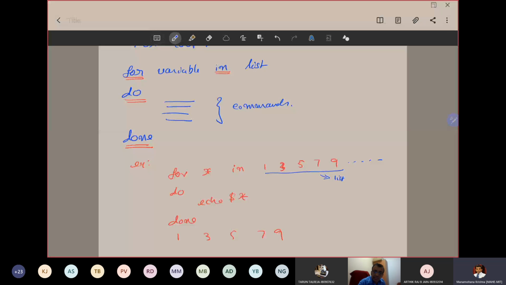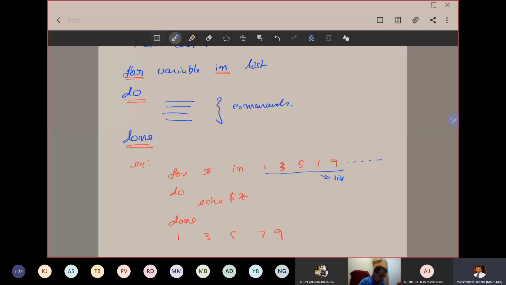Any doubt? Can we take that list as an input from the keyboard? Which list? The list for the loop? Then you have to write a dollar. Whenever you are taking it from the keyboard, you have to assign it to a variable name, right? Yes, sir.